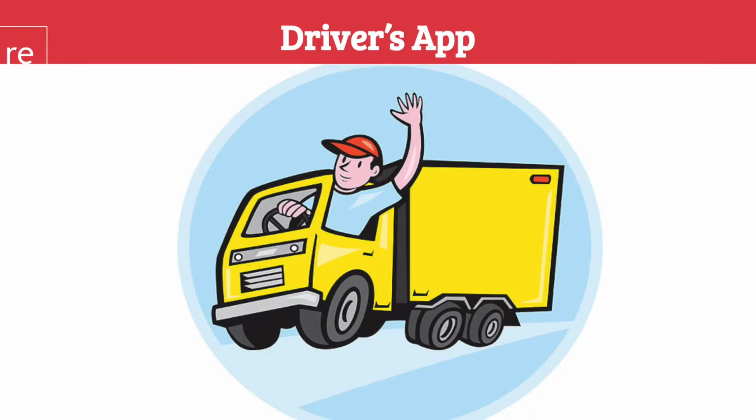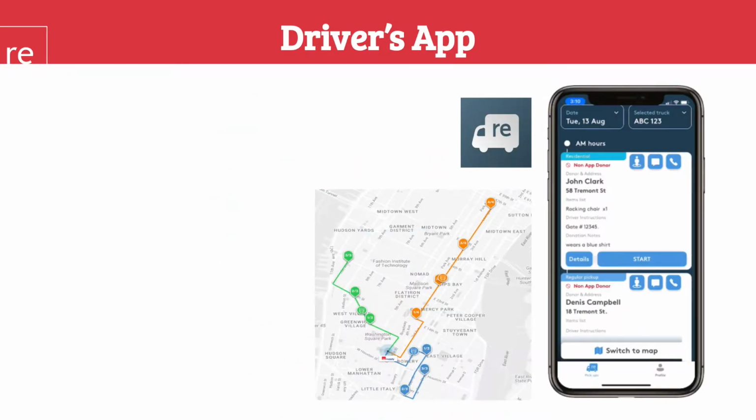Next is the driver's app. The app will be used by the driver on his smartphone or tablet while he is on the road picking up donation requests. The following tutorial has more in-depth instructions on how to use the driver's app, but I will give you a brief overview now. The app allows the driver to see the donations that need to be picked up each day up to a week out. That way, the driver is able to anticipate his schedule before coming to work.